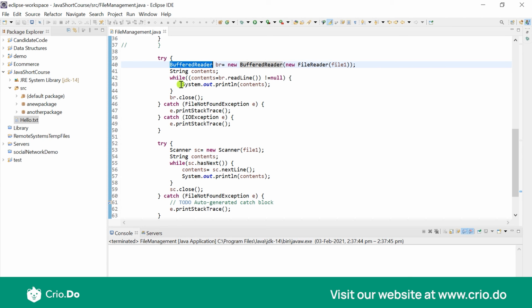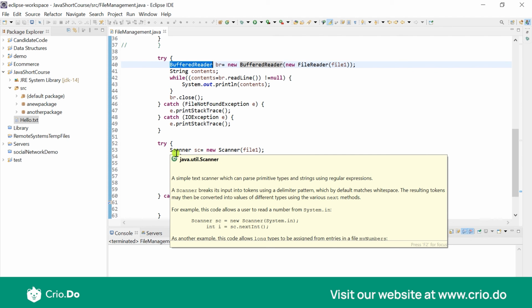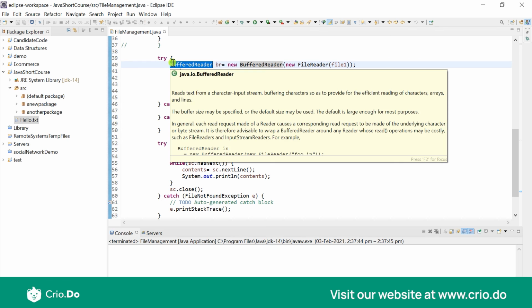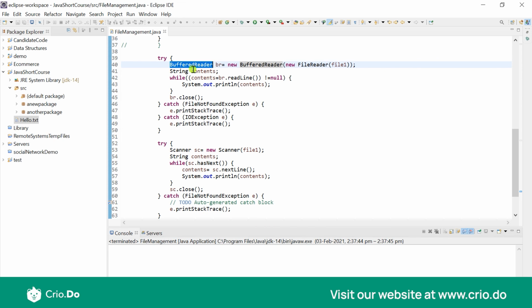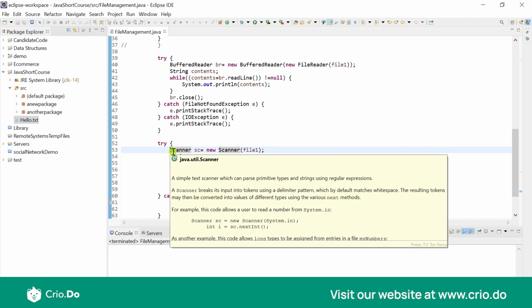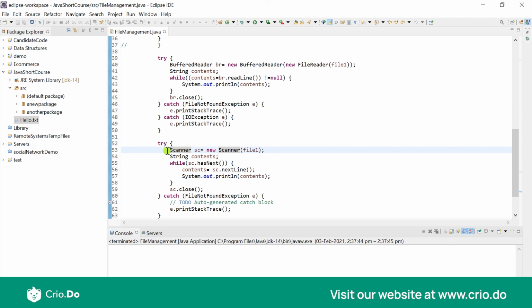Also, BufferedReader has a large buffer. So if you have a big file to read, it has around 8 kilobytes of buffer, which is huge. But Scanner has a small buffer, like 1 kilobyte. So obviously in that case as well, BufferedReader works much better for our use. BufferedReader is also a bit faster because it simply reads the sequence of characters, and Scanner is a little slower because it also wants to parse the input data. So generally for working with files, we always use BufferedReaders. But if we want to take input from the user from the console, we can also use the Scanner, because there we do not really need a lot of buffer.